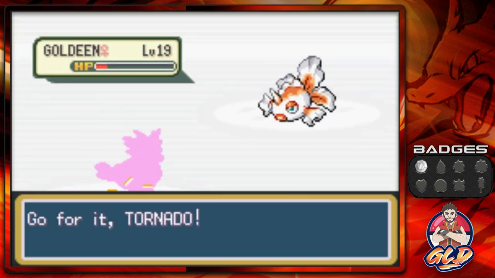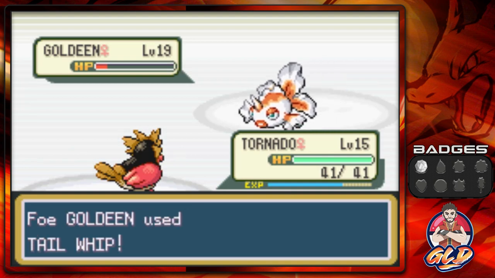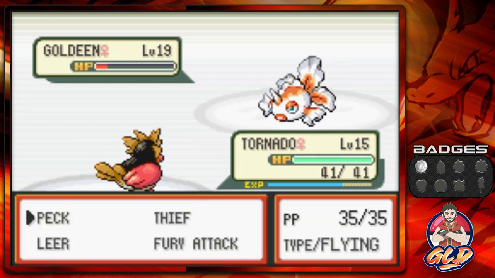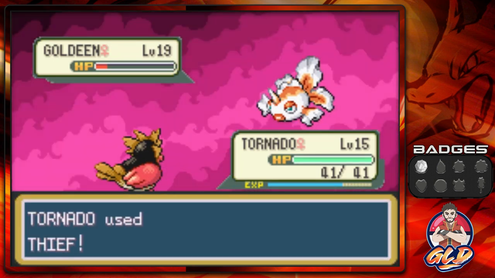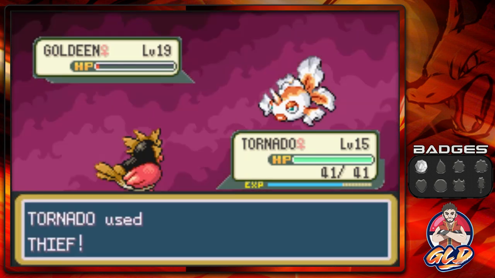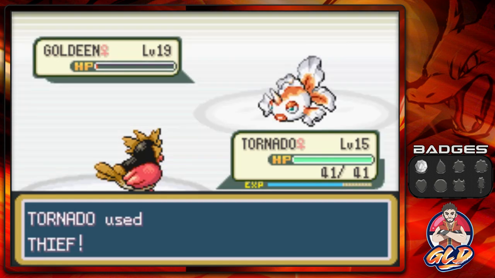And here we go, Tornado, what's up? Tail Whip, again. And let's see if this Pokemon actually has some items right now. And here we go with the Thief attack. And nope. Yeah, we're just giving this trainer the ability to beat us and all that.